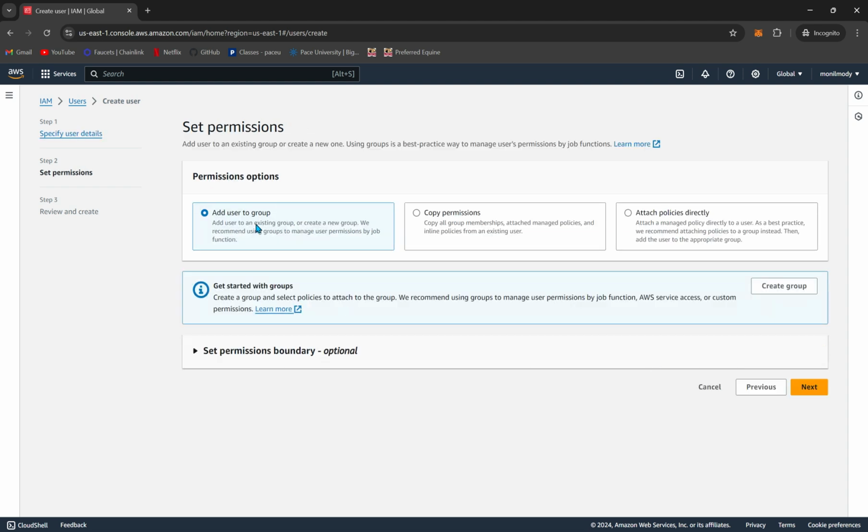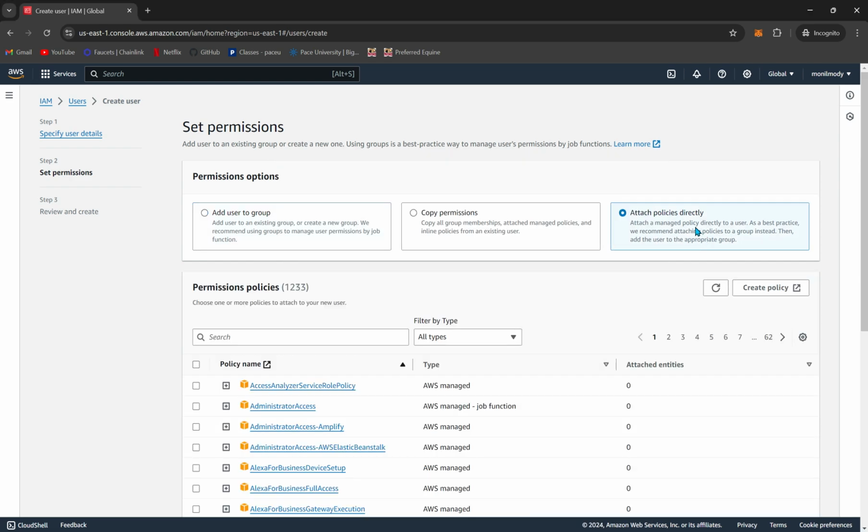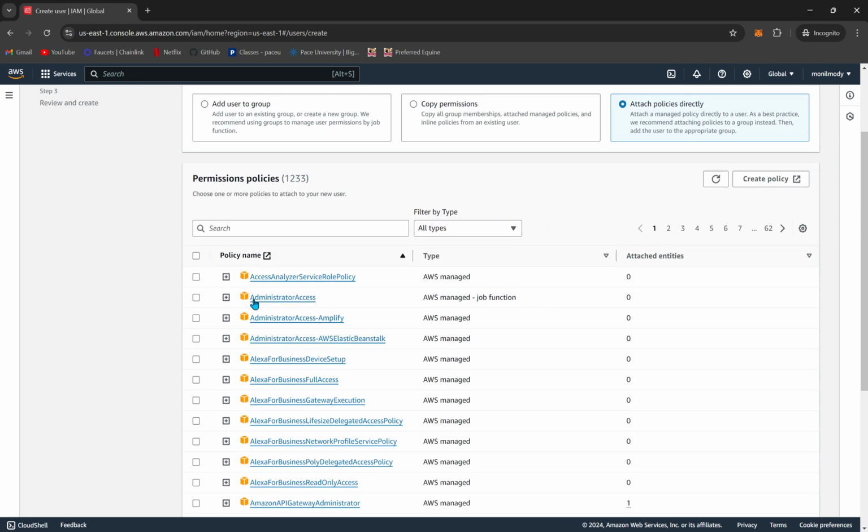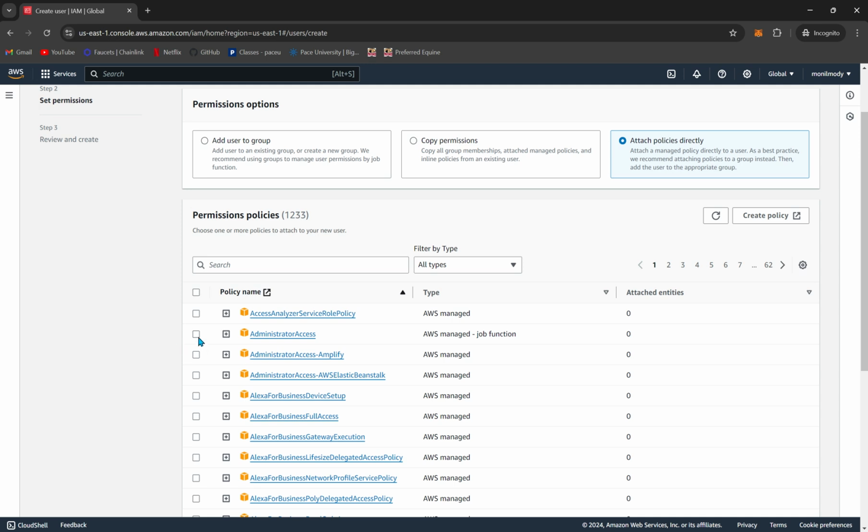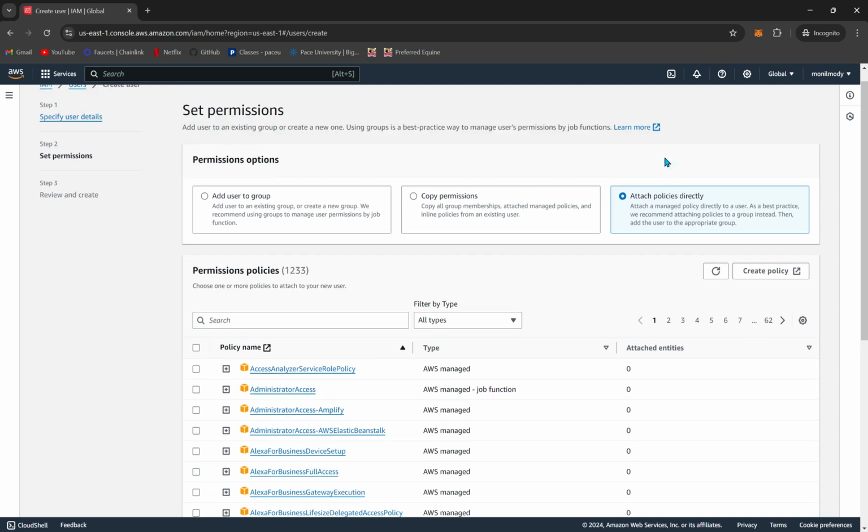Next, you can see you can add a user to a group, you can copy permissions, or you can attach policies directly. So you can attach a policy directly to the user, so it would be more granular and very specific to that particular user, and not to a group where there are multiple users.